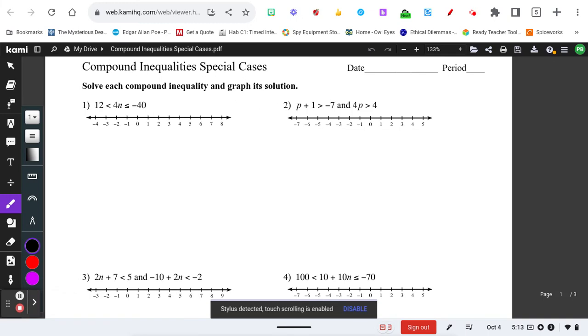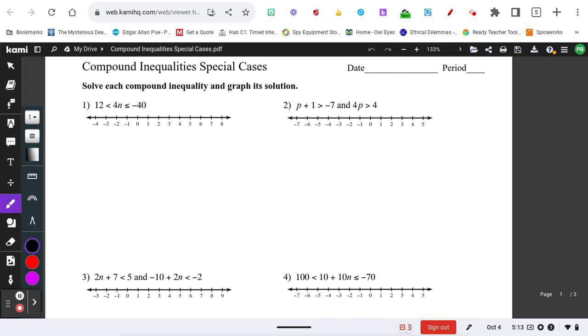All right, so I'm about to go over special cases of compound inequalities. I noticed that those were on the math lib yesterday. Now, on the test that I give you, it's more than likely just going to be "or" will split and "and" will be the part in the middle. You're looking for the overlap of the two, and it's normally in the middle. Sometimes it's not. But those are the special cases I'm going to go over today.